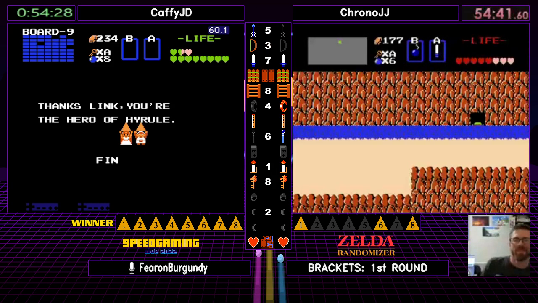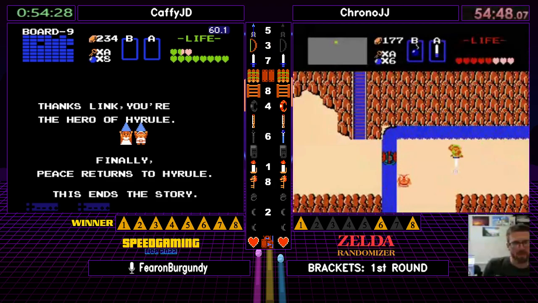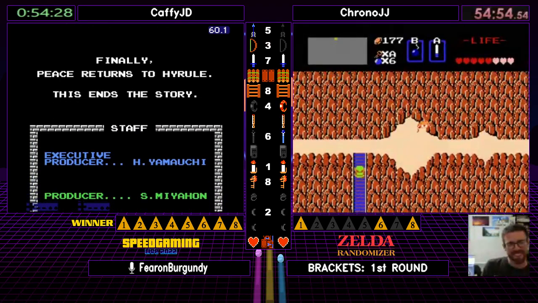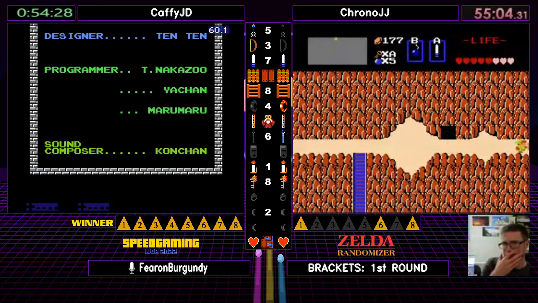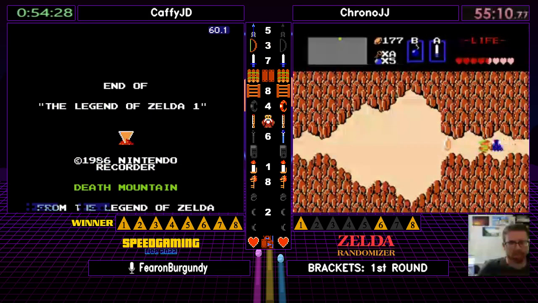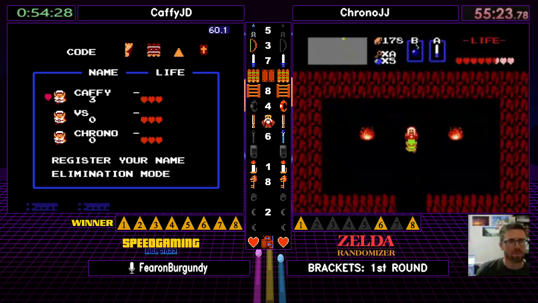GG's Caffy going to take the victory here and advance to the quarterfinals and qualify in the cash round with an official race time of 54 minutes and 31 seconds. That was an insanely fast level 9, in an absolute wild seed that just kind of took off to the races 2 minutes in with the white sword pickup here, and we have our Victor Caffey in the booth.